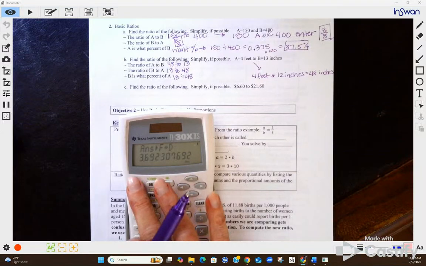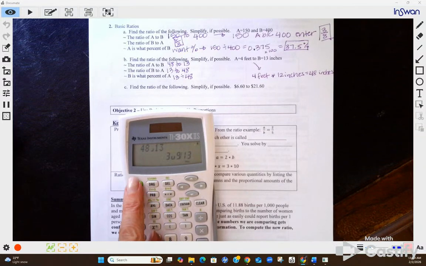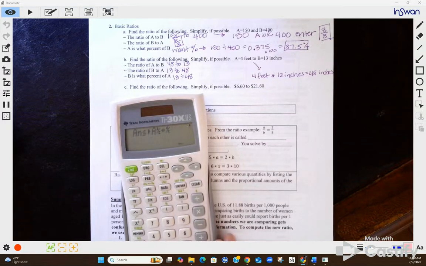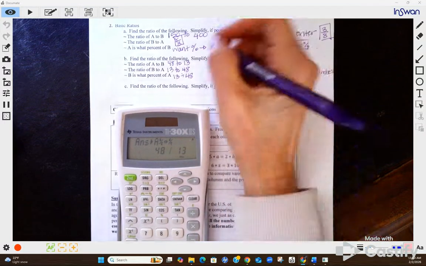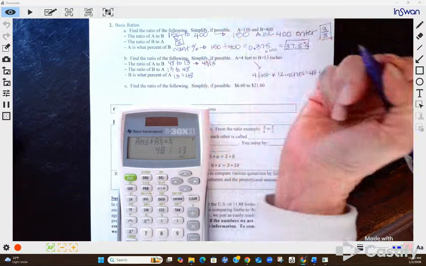And let's see if we do that again. So that might be a problem. There are other keys. Let's try that. I'm just going to play around. Start from the beginning and do 48, the A b/c key with 13, and you get that mixed number. And then above that key, it takes the mixed number to a fraction. So from there, we can hit that and that same A b/c key and see what we get there. And it gives us 48/13 because that can't be reduced.